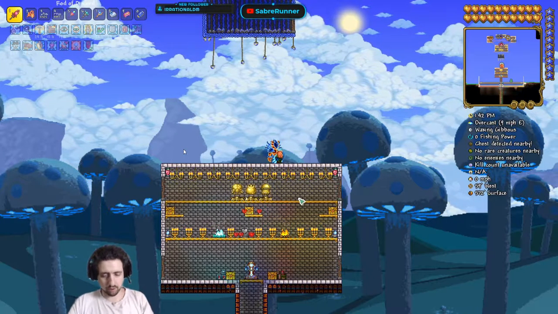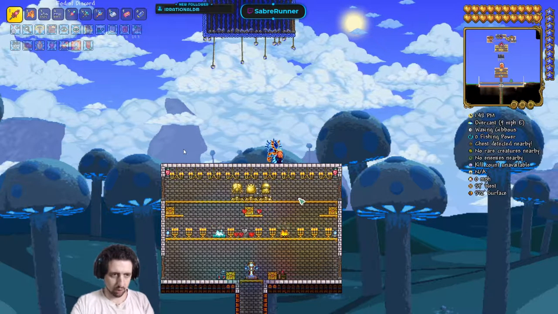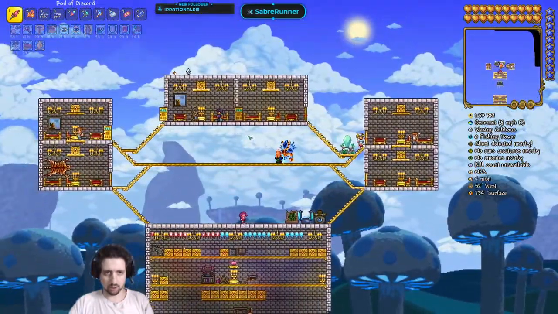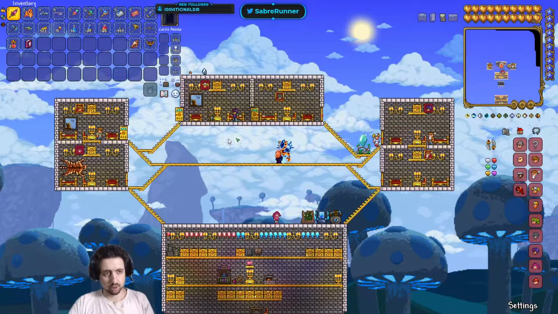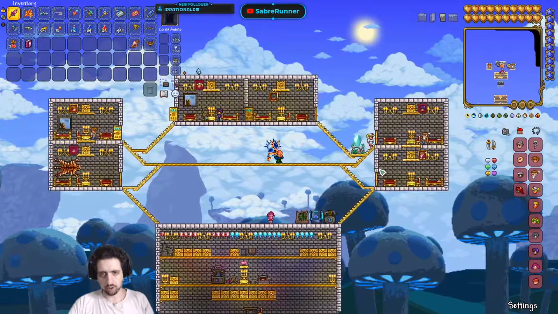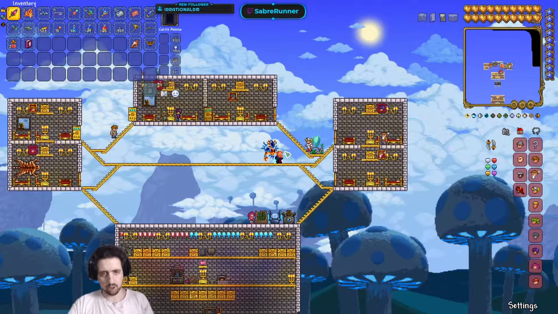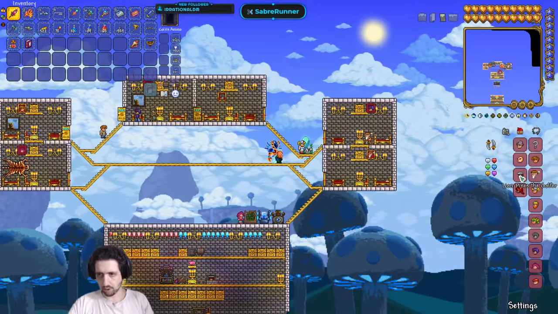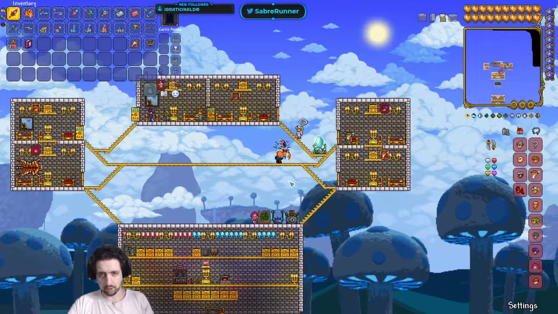NPC in the main base. Nurse and arms dealer are over here. They love each other. Zoologist and golfer. Merchant and clothier. Zoologist and golfer. I have the zoologist. Okay, so I need to move the guide and the party girl.